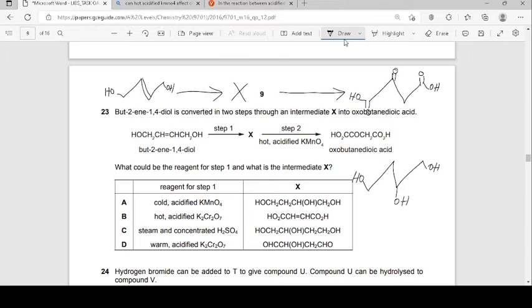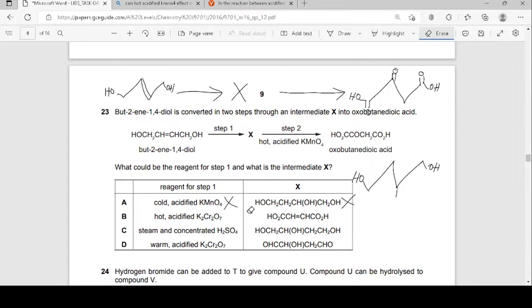But the point is, it can't have been. But I don't exactly remember this thing. If any of you know, kindly write it down in the comments, or if I remember, I'll mention it in the comments later. But the point is that it can't make this product because it cannot oxidize. Hot concentrated KMnO4 is not successful at oxidizing this into this. So A is not the answer. All right, that's my point.